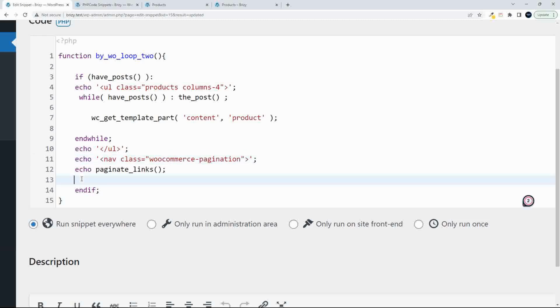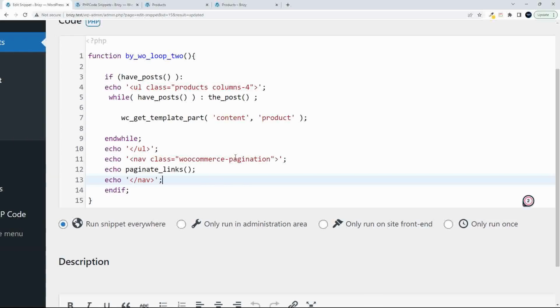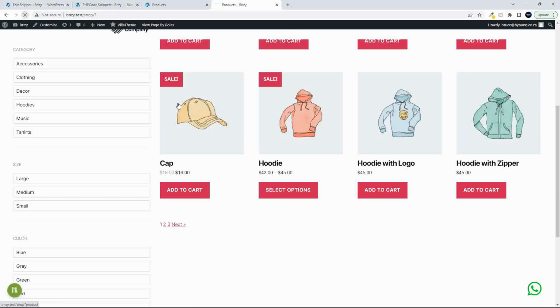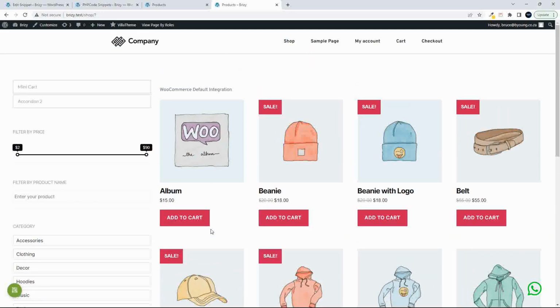And then over here we will echo out the closing nav. Right, so there we have the closing nav and opening. Save that, head over to the website, refresh. Right, so it made a slight difference to the styling. Of course, you can add your own styling now and just expand on that a little bit more.